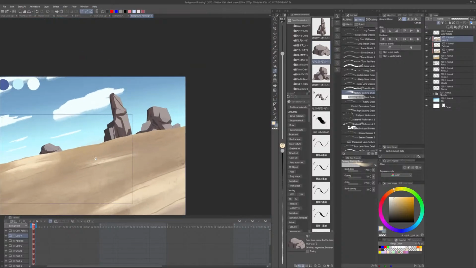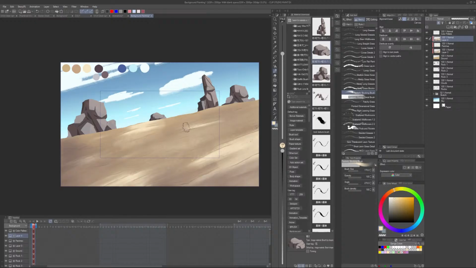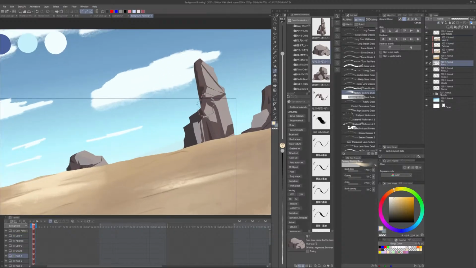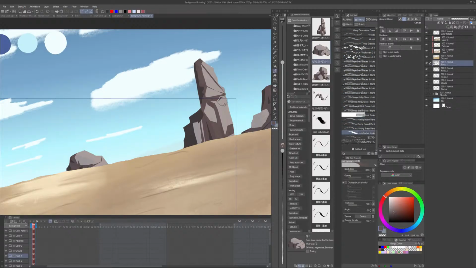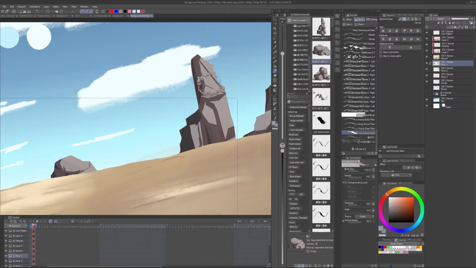Now we're gonna proceed with adding some texture on the rocks. For this one, it's simple. I'm just gonna go to the texture of the rock over here, and then I add some.